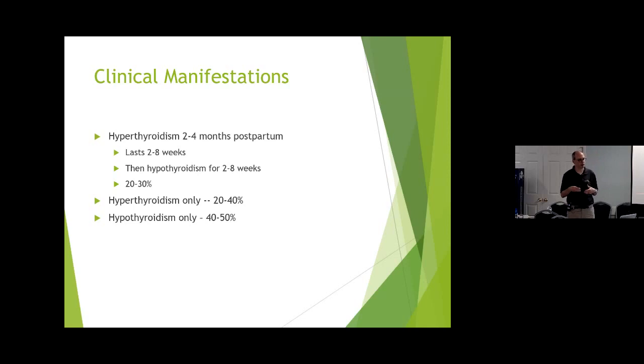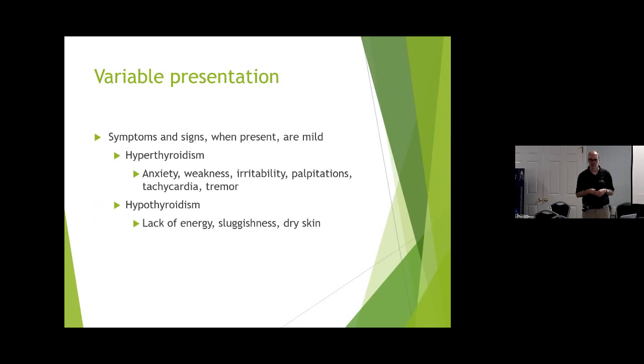So initially they look hyperthyroid, lasting a couple of months. Then they get hypothyroidism, but it's real variable. So they can get hyperthyroid only, they get tachycardic, fevers, flushing, weight loss, and then they go hypothyroid. They can have one or the other, with the hypothyroidism, with lethargy, weight gain, hair loss, either way. Sometimes it's hard to figure out. It can be real mild, a real variable presentation.